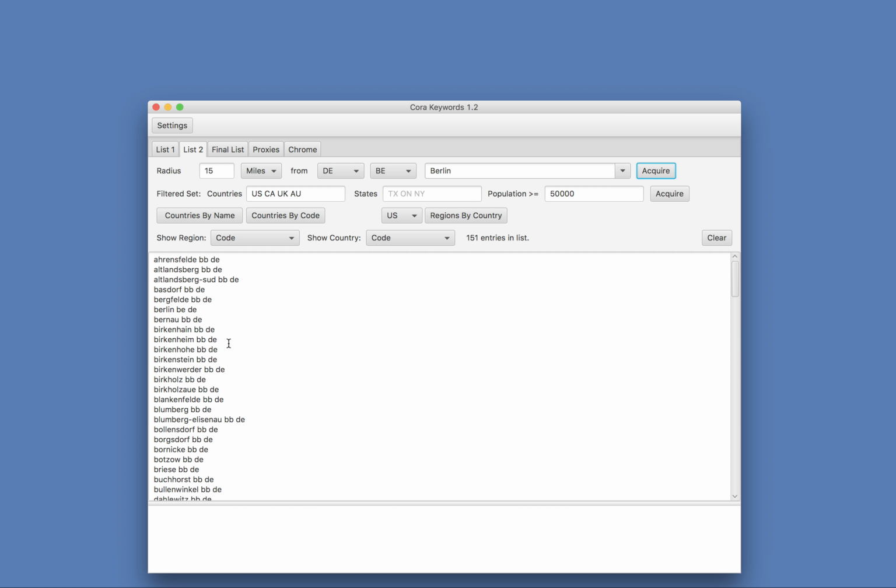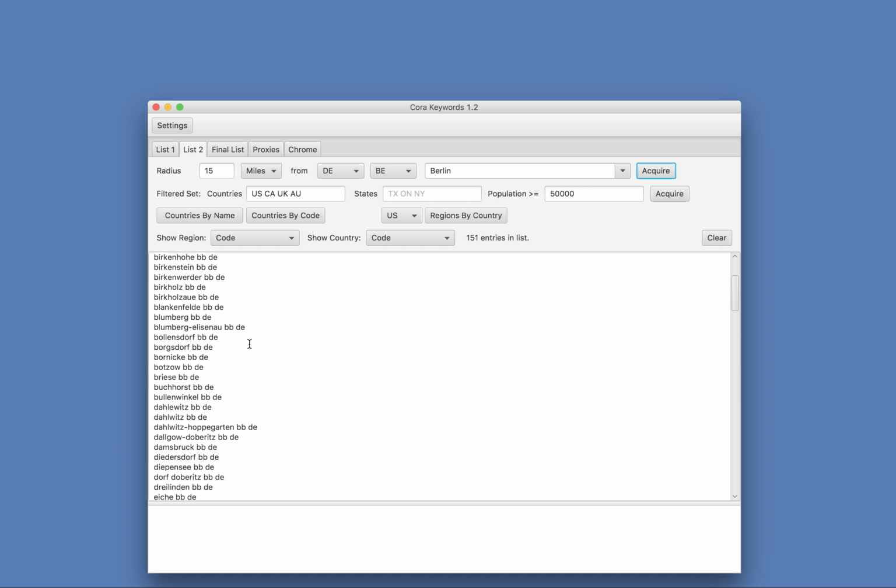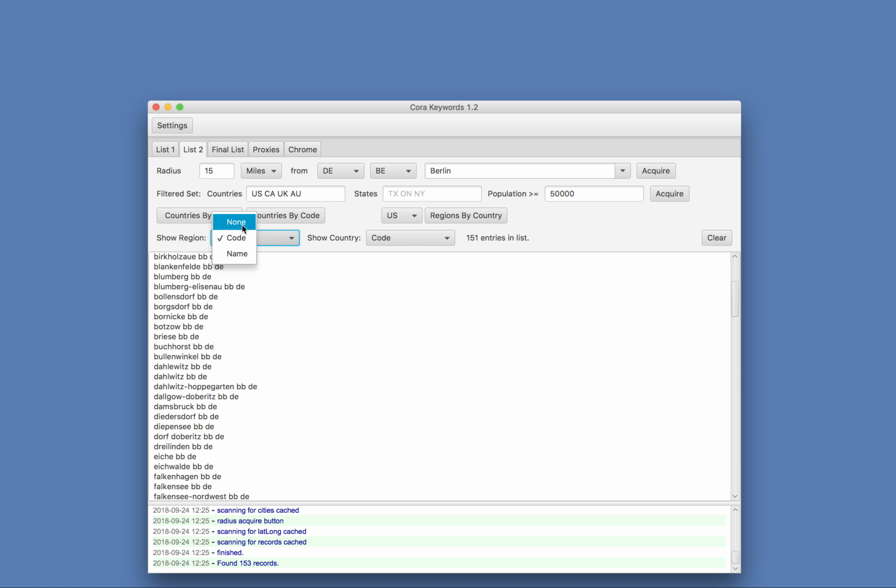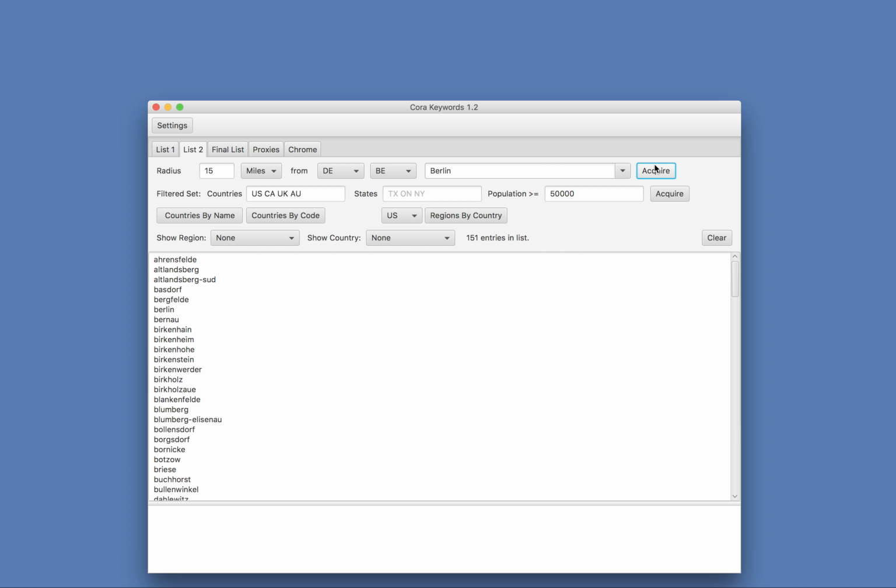And so now we're 15 miles within Berlin. And we could show none of the regions and none of the country codes, clear and acquire, and just the town name. So you can configure all this geolocation stuff for what you need it to be.